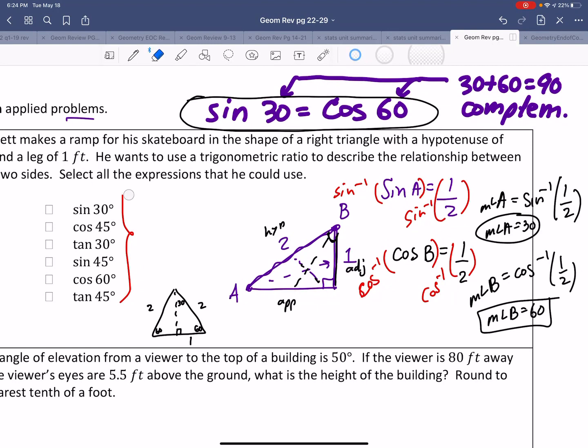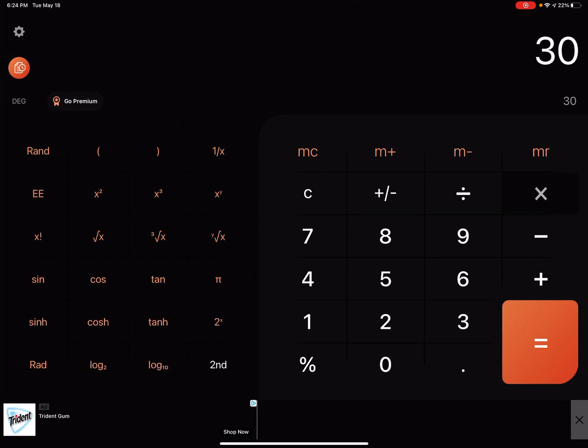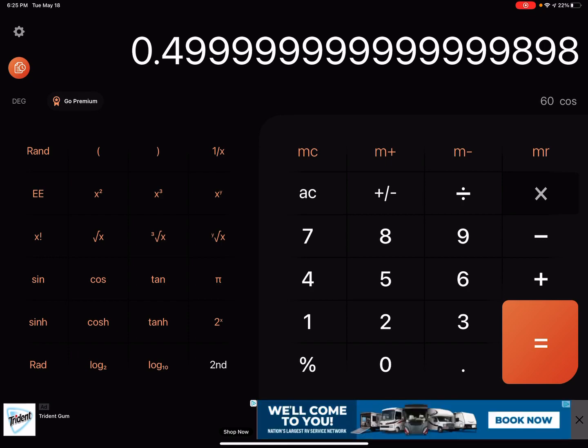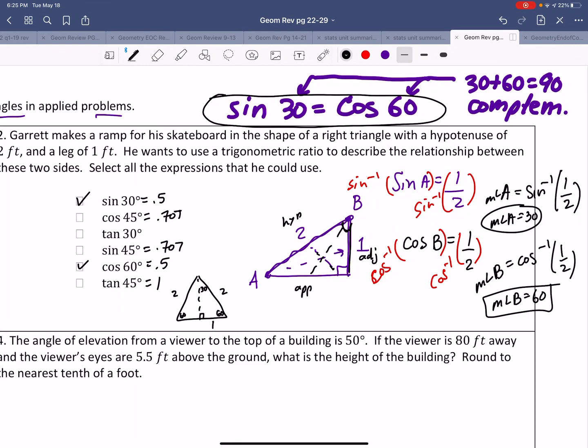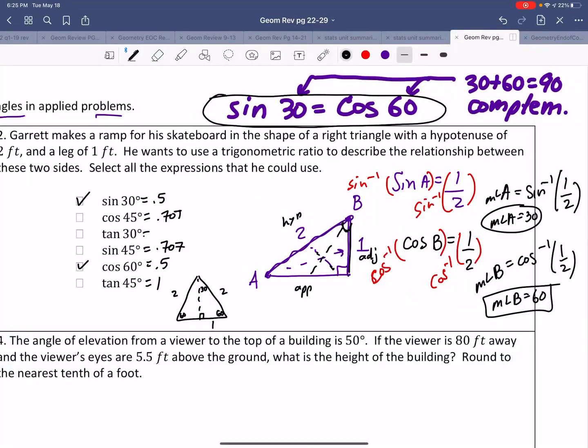Now, this is different than what we did in class. In class, I just used a calculator. So you can find here, the sine of 30 is 0.5. The cosine of 60 is 0.5. The tangent of 45 in a calculator is 1. I think this one is 0.707, so that's not 1/2. This one is also 0.707. Let me see what the tangent of 30 is. The tangent of 30 is 0.577. So the only ones that give the ratio 1/2 are sine of 30 and cosine of 60.